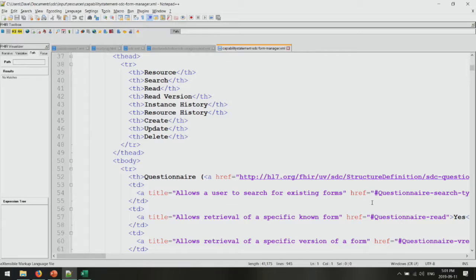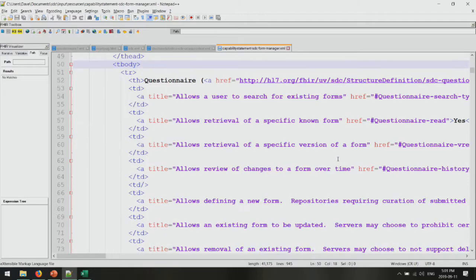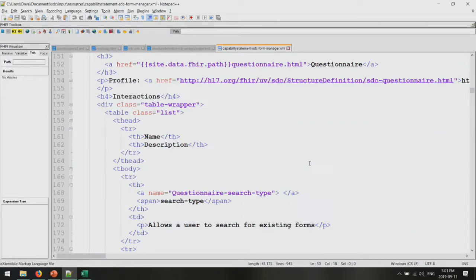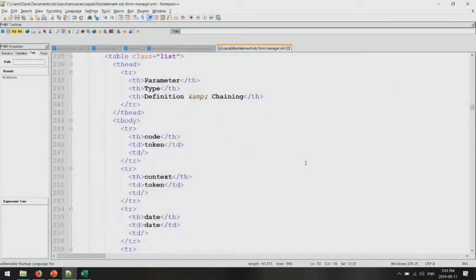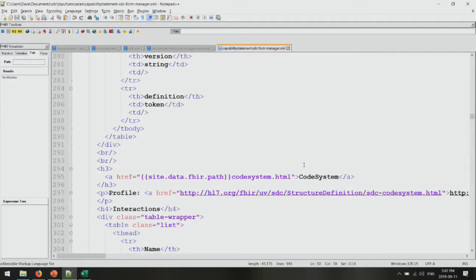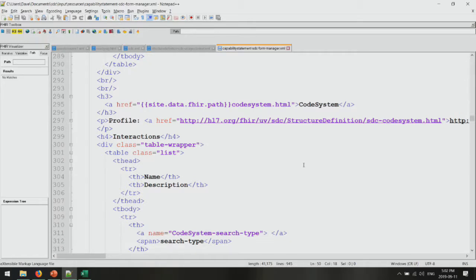So I think the question is, if I've written a server that has implemented 5 implementation guides, are there automated tools that can take the capability statements for those 5 implementation guides and magically create the one capability statement for the implementation? We're close to having some tools for that. So not yet. This relates to my tutorial on Friday. Okay, Friday. Look for it.